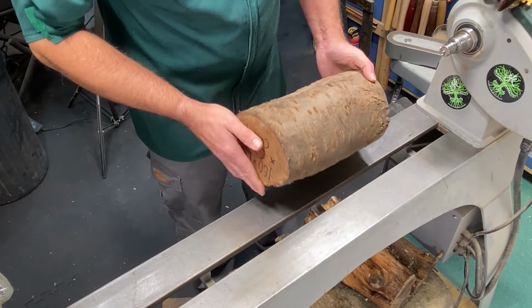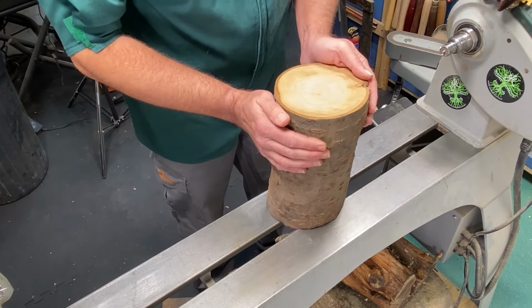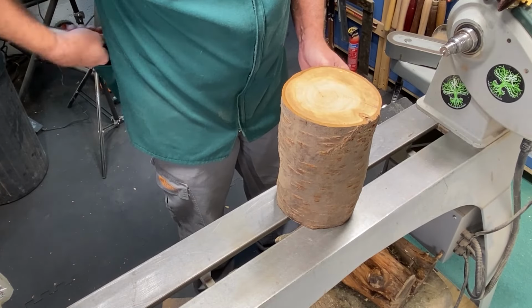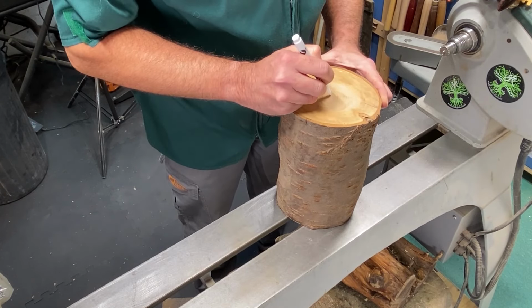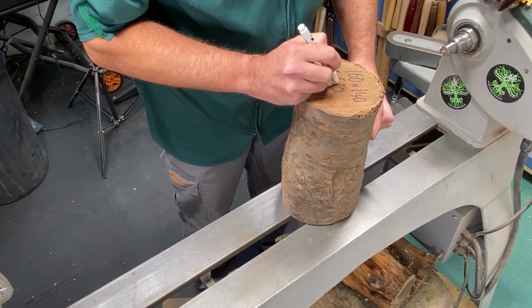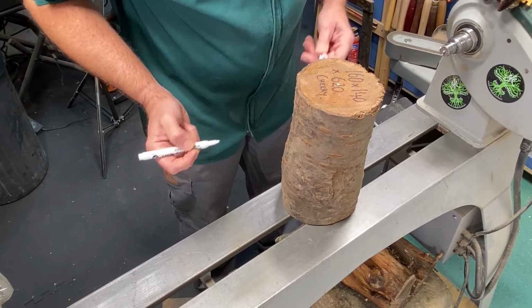Okay, so there we are, all nicely cut and all ready for the lathe. Now this piece, once opened up, it looks pretty clean, no sign of rot or anything like that, so hopefully it won't give us any surprises. Now I'm just going to put a mark on here, which I reckon is roughly the centre. And I'll get it on the lathe.